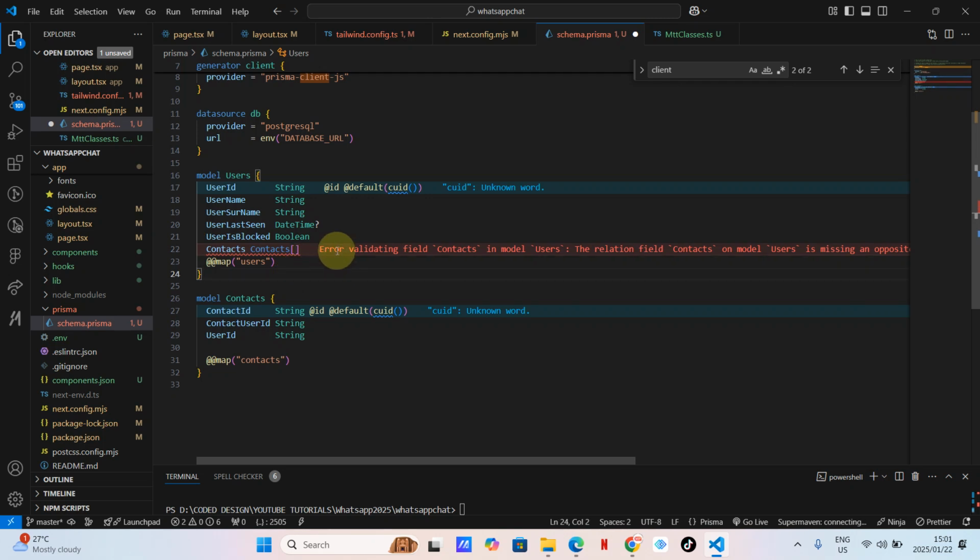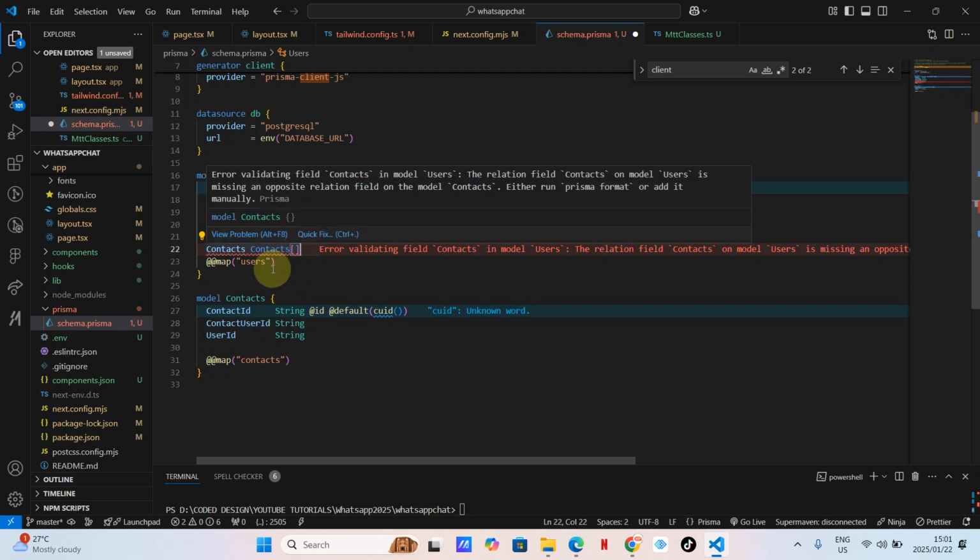Don't mind much about this error. So what does this mean? This means that you can find a user ID in this table called contacts, and you are not going to only find one, you are going to find an array of them.